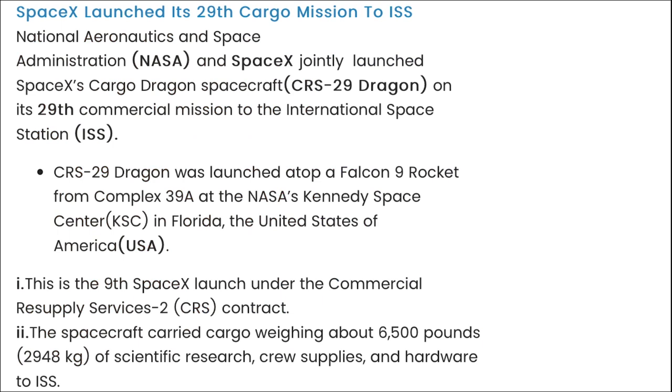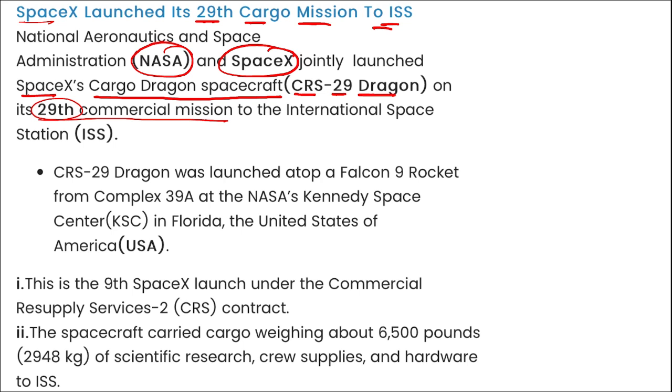Next is SpaceX has recently launched their 29th cargo mission to International Space Station. I repeat, it is SpaceX, right? They have recently launched their 29th cargo mission to International Space Station. So NASA and SpaceX jointly launched this SpaceX Cargo Dragon spacecraft, that is CRS-29 Dragon, on 29th commercial mission to the International Space Station. Here CRS-29 Dragon was launched atop a Falcon 9 rocket from Complex 39A at NASA's Kennedy Space Center in Florida, USA.